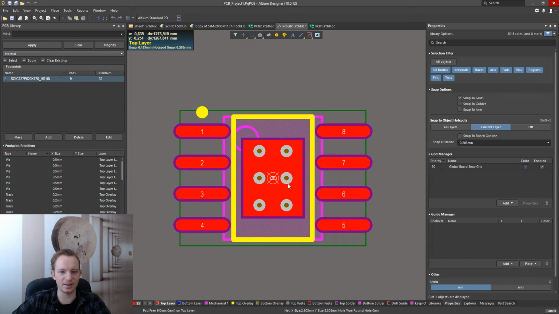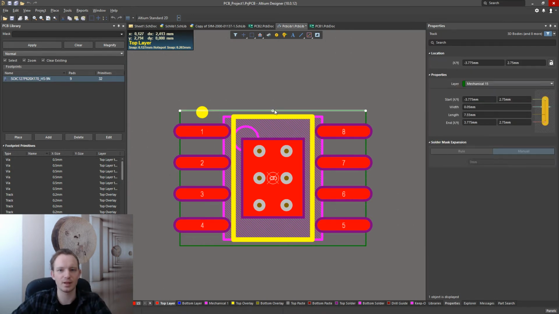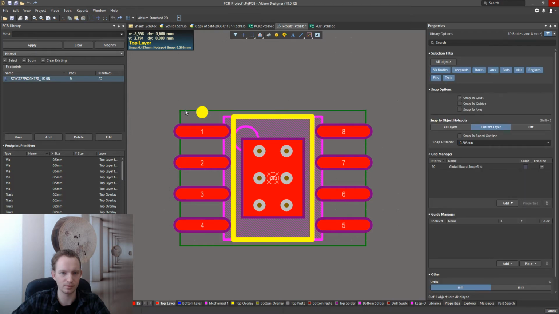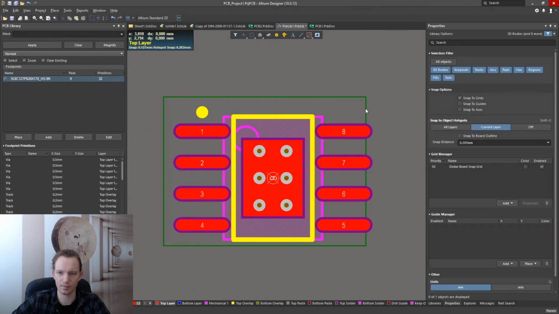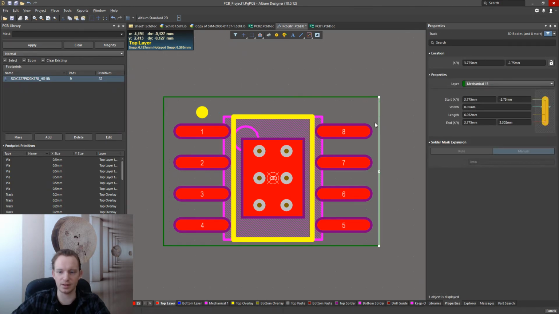So this looks a bit, this looks so big. I really don't see why they use these big pads here. Okay, let's modify this a bit. I mean, obviously you can change this later.